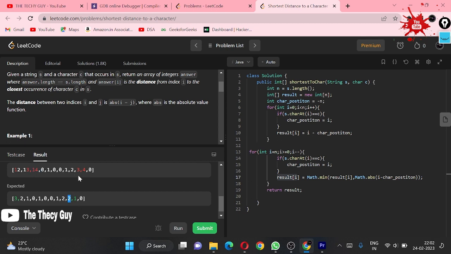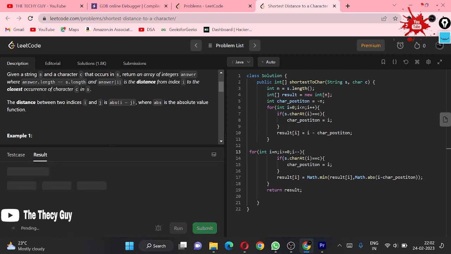So 2 is less than 14, and we want 2 here. This function compares result at I, whose values are already present, with this position which we got from this loop. This is the only thing we are going to use, and I am running this.